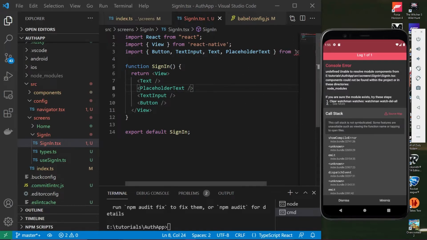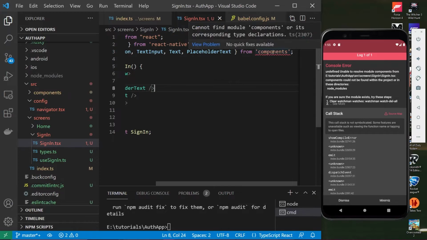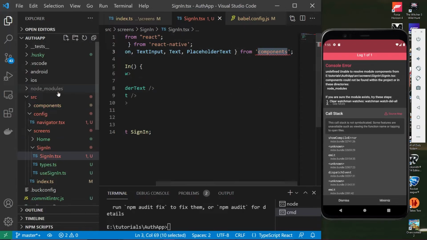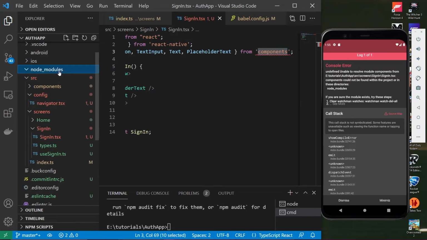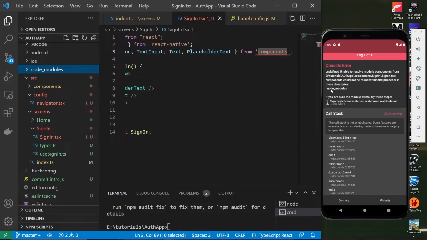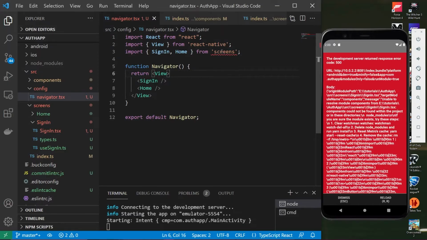Alright, so it's giving an error right now because we need to tell TypeScript that we are using module resolver, right? Because TypeScript will think this is a node module, because just like React, it will think that components is a node module and it will search in the node modules folder for this components module, but it won't find it. So that's why it's giving an error that it's not found in node modules. So yeah, I need to tell TypeScript that I have used an alias here, which points to the actual screens folder, and this is not really a module.